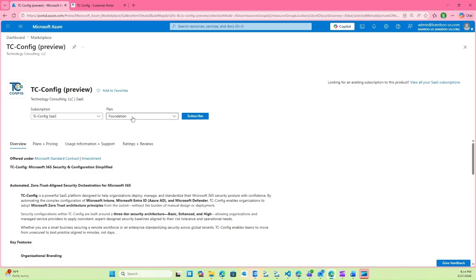Now, we already did the Foundation. That's the level of access, or the license, that you currently have right now. So we're going to drop this down, and then you're going to choose the Policy Deployment Wizard. Like I said before, the only choices you'll see are the Foundation and the Policy Deployment Wizard. I happen to have all these other choices, so I'm going to choose the Dev Policy Deployment Wizard. That way I don't get charged, like I said. Click Subscribe.